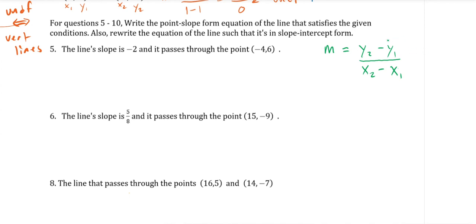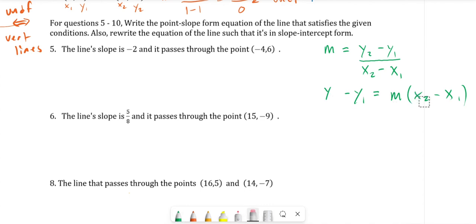If I just multiply on both sides by the x terms, what I'm going to wind up with, switching both sides, is y2 minus y1 is equal to m times x2 minus x1. Now, this is true for any points, x2 and y2, and so we could consider that to actually be the variable of our expression. And lo and behold, if I do that, I get an equation for a line, one that has the variables y and x, and one that has a point, x1, y1, and the parameter for slope. So this gives us something we can plug information, such as in 5 and 6, into and manipulate it in order to get it into slope-intercept form.